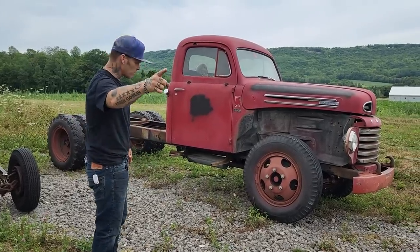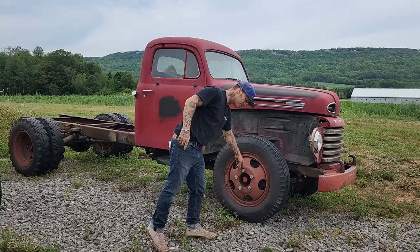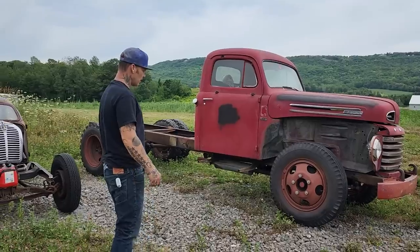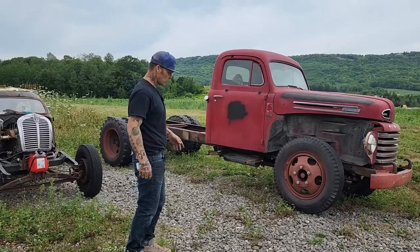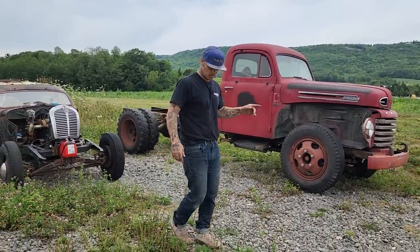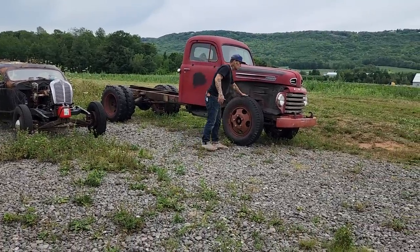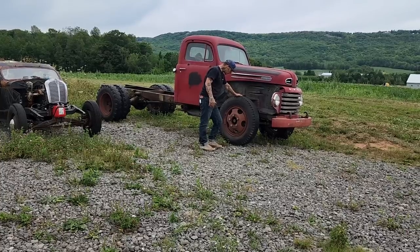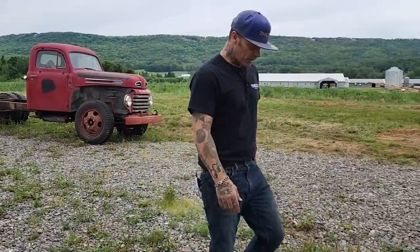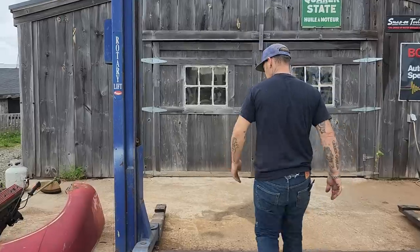So what I'm going to do is a little more rust repair on the fender, but my brain is on this right here. We have a 5 and a half, and I'm not sure what bolt pattern that is, but it's a lot bigger than most trucks or most cars that we have. So I'm going to try to make a wheel fit for that so I can put some radial tires on it. When I put radial tires on it, we'll be able to drop it down a little bit. We're 36 inches tall, so we're 3 feet. We can drop the truck down quite a ways when we put a radial tire on it. That's basically what I'm going for. So I'm going to try to find some 18-inch Dodge wheels and put them on it and check that out.